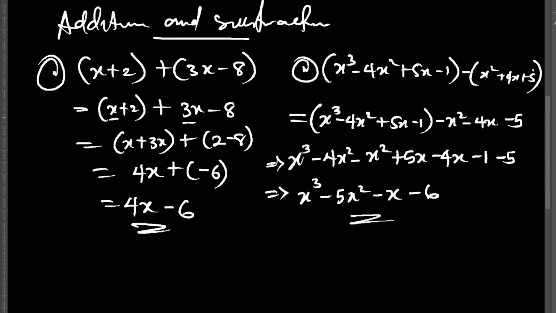Now that you understand how to go about what? Addition and subtraction of polynomial, then I think this should be plus because this is plus 5x minus 4x. Sorry, so this should be plus x. So as I said, you have to be careful. So take your time to check very well before you proceed to your next question.